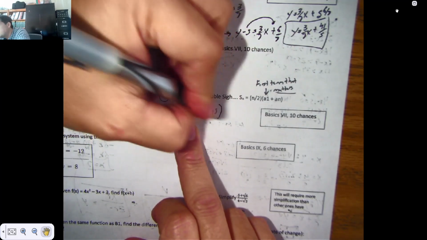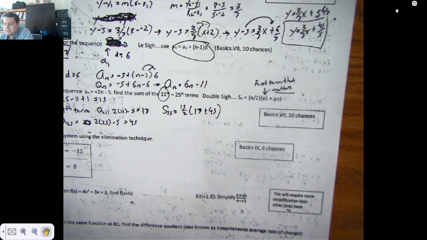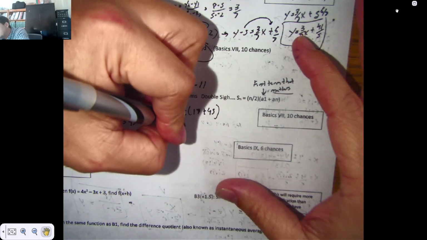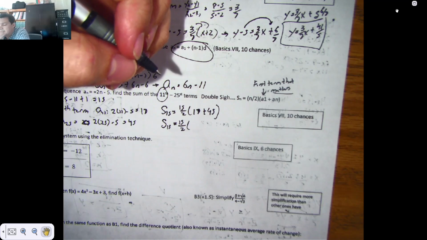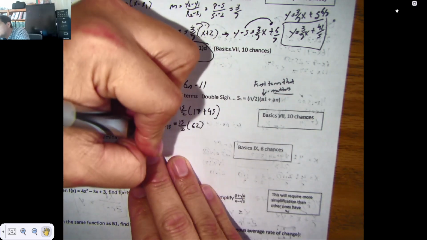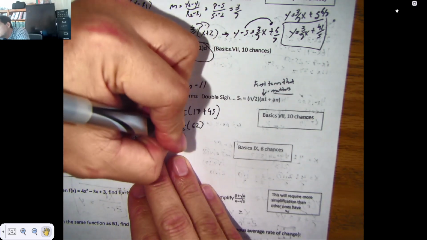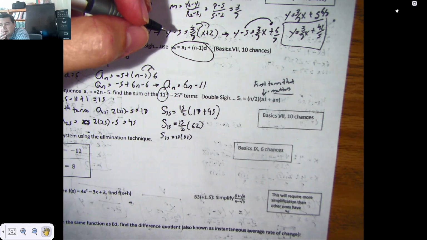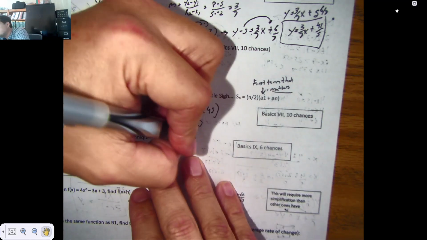I'm thinking on the next one, I'm actually going to make you figure the sum out. It's about time you actually did it. I've been trying to get you, maybe not this one, but the one after, I've been trying to get you guys comfortable with the formula. I have been trying. But anyway, 17 and 45 makes 62. Half of 62 is 31. 15 times 30 would be, I just had like a brain fart here, 450. And then add another 15, so 465. That should be the sum of 15 things.